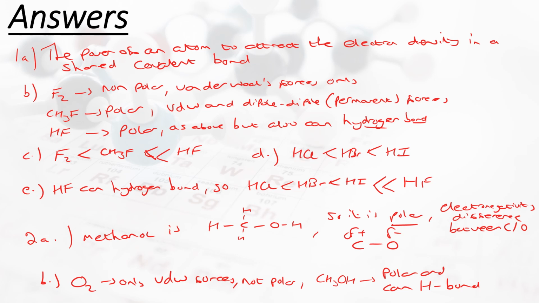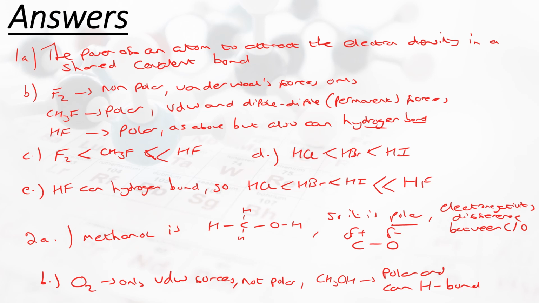And so therefore, remember that we have van der Waals forces acting between every atom and molecule. So we have van der Waals forces, but now we have permanent dipole-dipole forces as well. And then finally, HF. Same as above here, we have a polar molecule between the hydrogen and the fluorine, the fluorine being much more electronegative than the hydrogen. So delta negative on the fluorine, delta positive on the hydrogen. We have our dipole, our polar bond. And so, same as the above, we have the van der Waals forces, we have permanent dipole-dipole forces, but because now we have one of the fluorine, oxygen or nitrogen bonded to a hydrogen, we can also have hydrogen bonding.